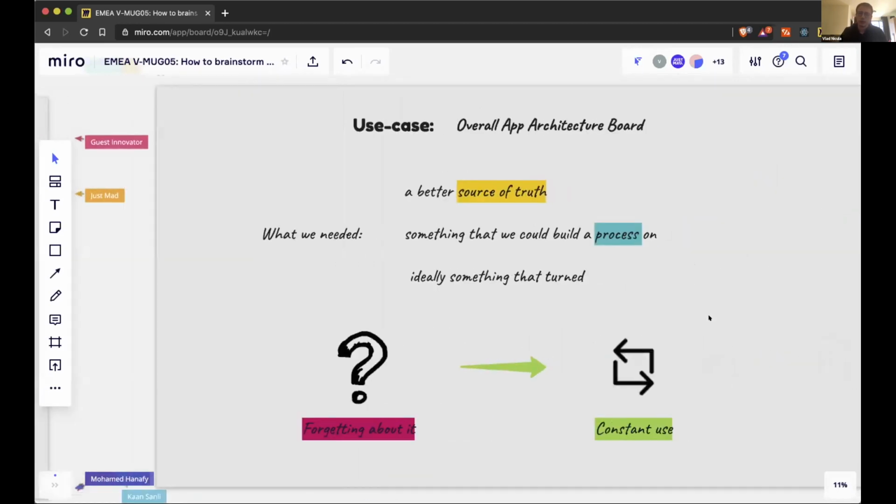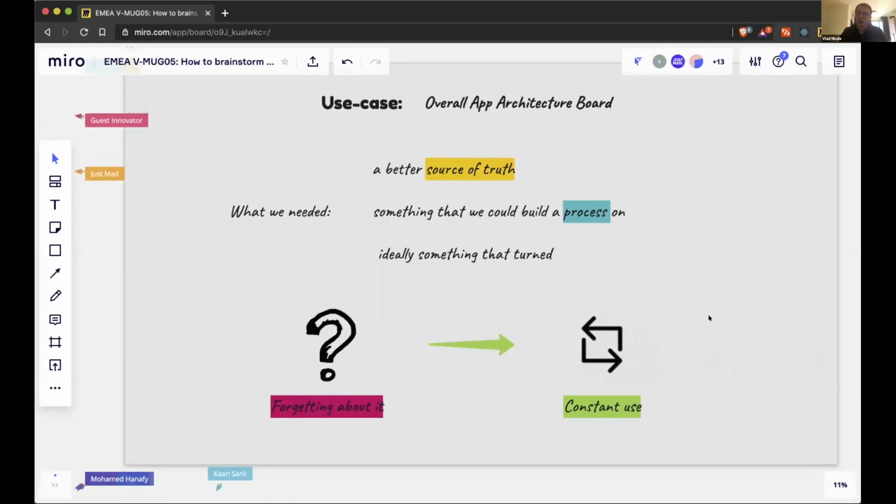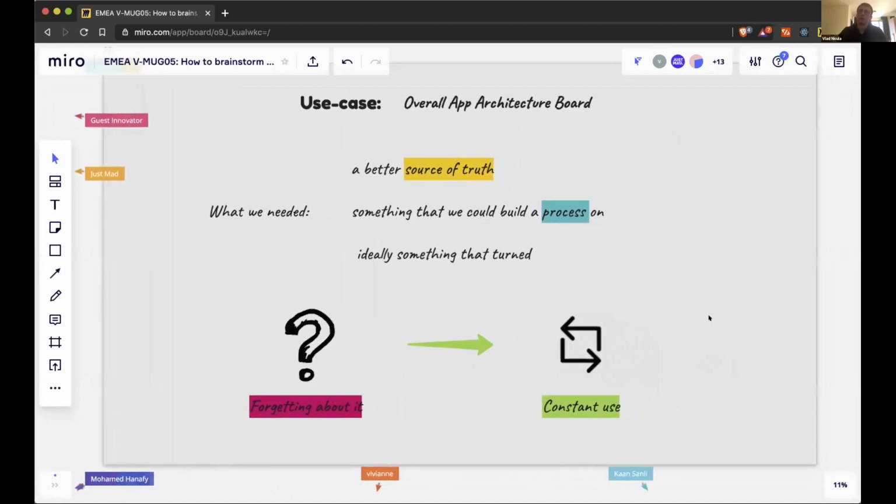So ideally, with the Miro board, we tried to solve 3 issues. The first one was to gather all the information in one place. So it's not really a cognitive effort to figure out where to find the information if it's all in one place. And apparently you can paste and copy and create a lot of information in a board before it gets quite heavy in terms of performance.